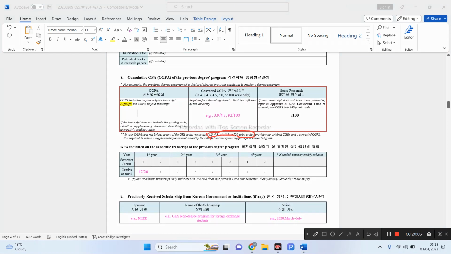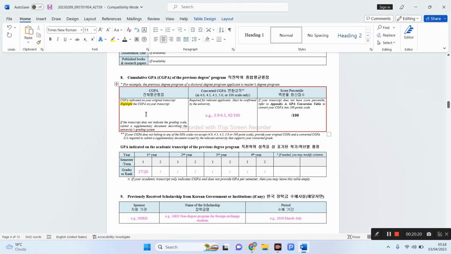For example, if you have 3.8, you write like this. Or if you have out of 4 or out of 5, select it like this.